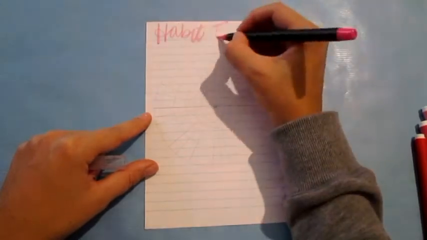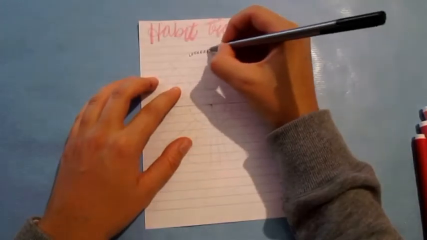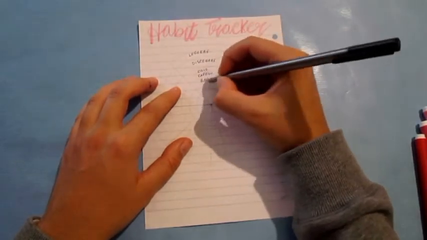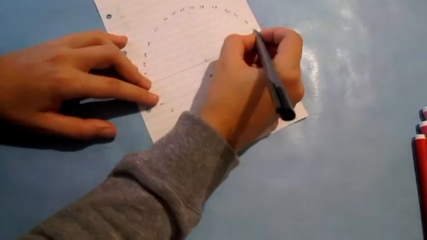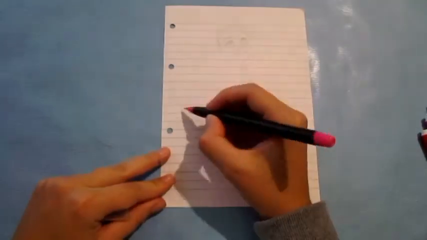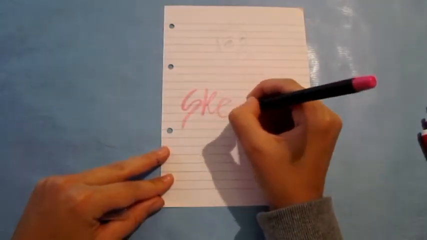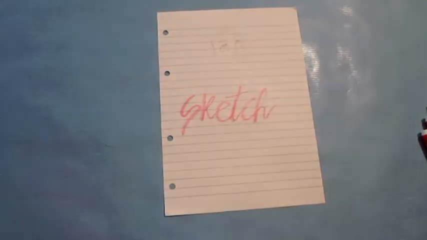Moving on with the habit tracker. If you've seen my previous videos, you know that I do a vertical habit tracker. But since I use the paper with stripes, I don't have enough space to write the 30 days of the month. Also, I should draw multiple lines and it would become a mess.